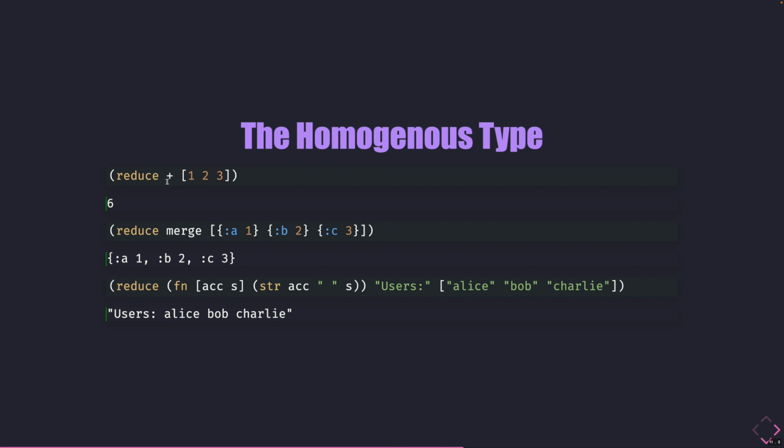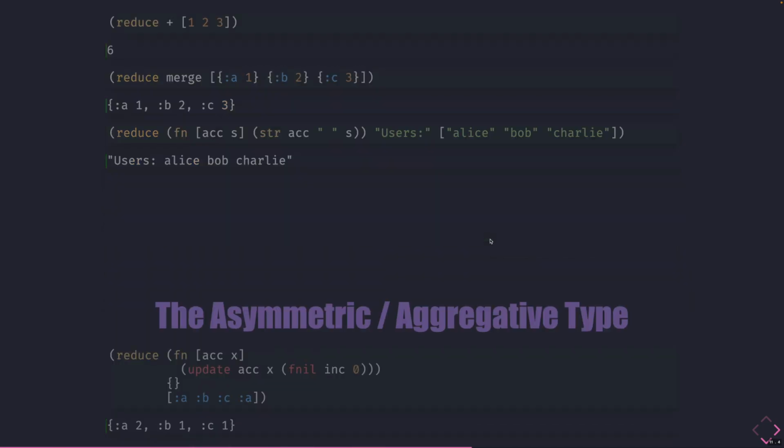Okay, so in this case, from an integer and an integer to another integer, right? Here's another example of the same where we're going from maps. So in each iteration, we take two maps and our output is itself a map. And similarly, when we're working with, let's say, strings and we're concatenating them, it's the same kind of thing. It's a sequence of strings, we're outputting a string, and here I'm just showing a case where we do use an initial value, also a string. So homogeneous, right? They're all the same types.